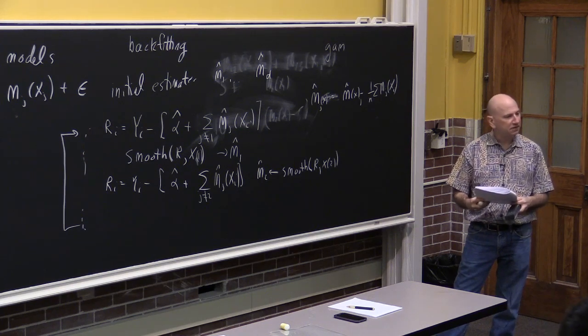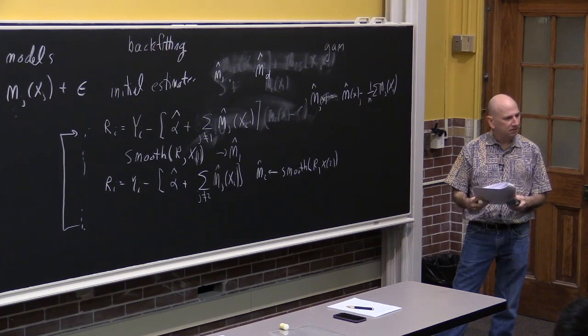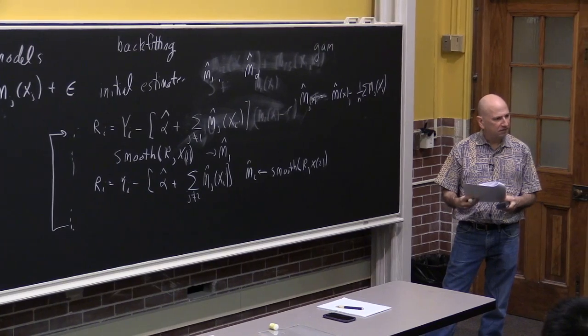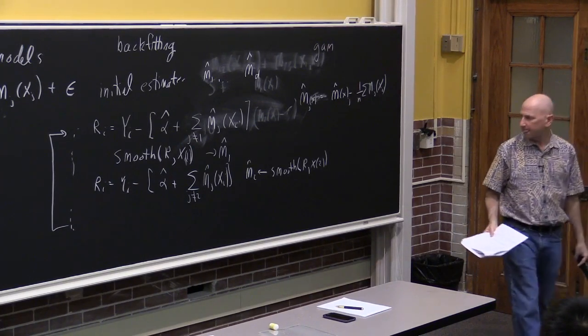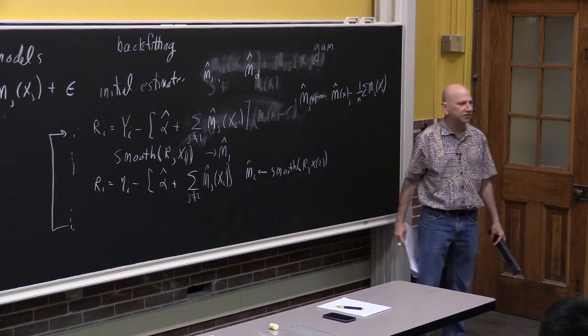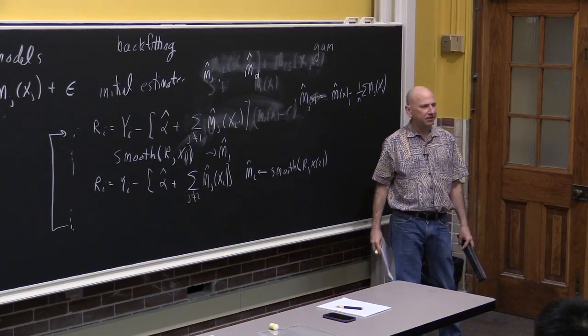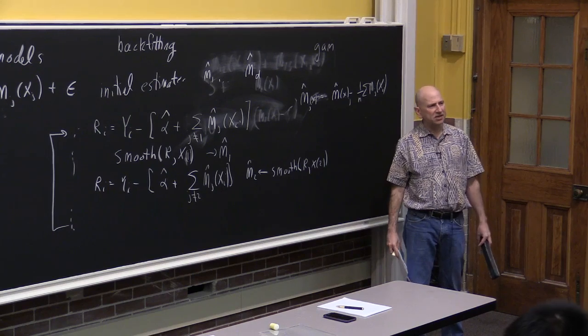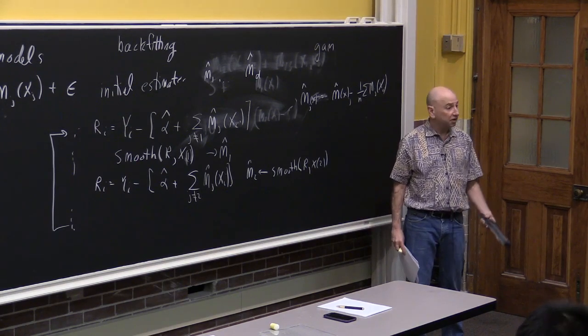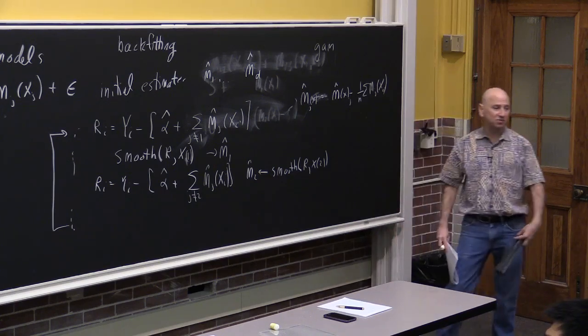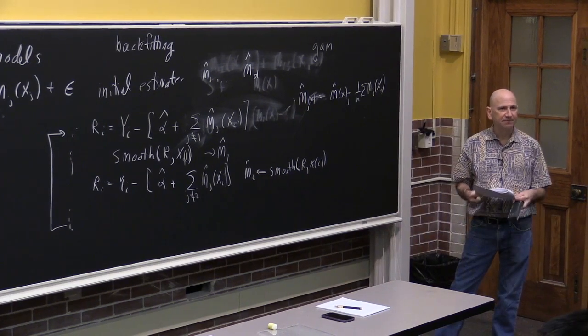And R just uses linear smoothers, so there's no nonlinear smoothing. Can you use any smoother? Any smoother. Put your favorite smoother in here. It's a higher level idea, because you could be using kernel smoothers, reproducing kernel Hilbert space smoothers, nonlinear smoothers, wavelet smoothers, whatever your favorite smoother is. Right.